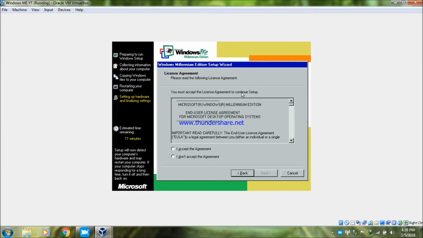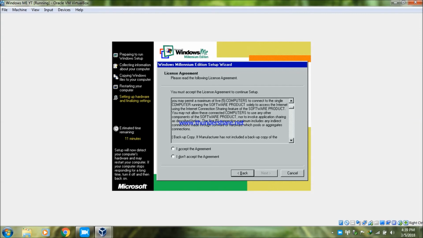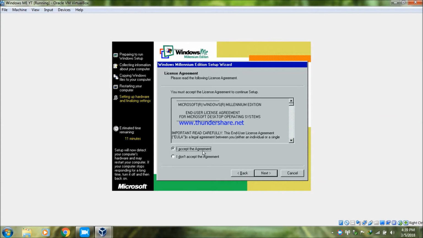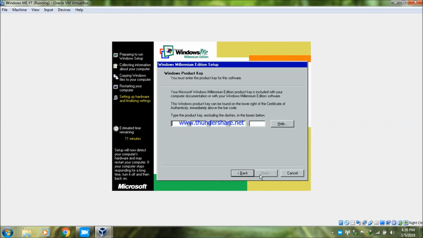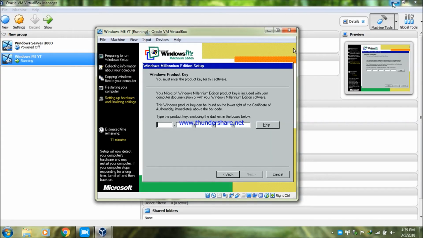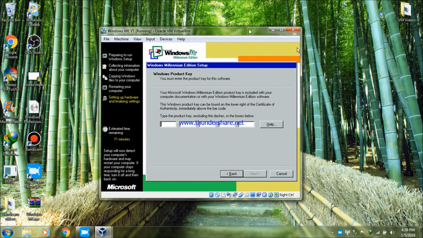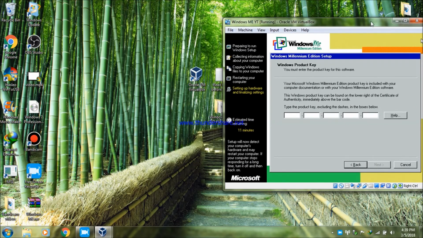Okay. So now the license agreement, you must agree to this or disagree. You can accept it. Click Next, and now it will ask you for the product key. So return to your window, which is the downloaded RAR file, and locate the key file.